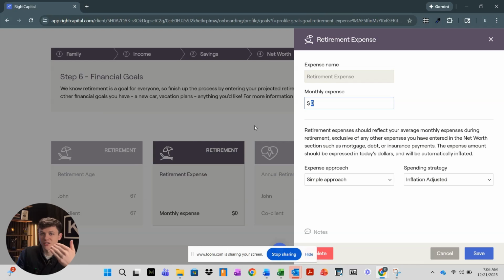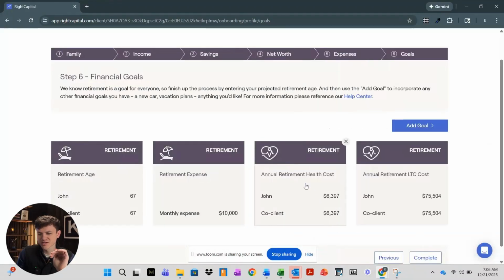So for this example, we said you're currently spending $6,000 a month. Maybe in retirement you want to spend $10,000. I don't know. You could change this if you want, but if you keep the settings the same or how they currently are, it stays in there as inflation adjusted. I'm not going to go through the rest. Probably just keep it inflation adjusted and simple. So we'll say save. This is saying how much might healthcare cost, or what do you want to assume for retirement. If you want to get real granular, you can go into this. If not, you can leave that blank.